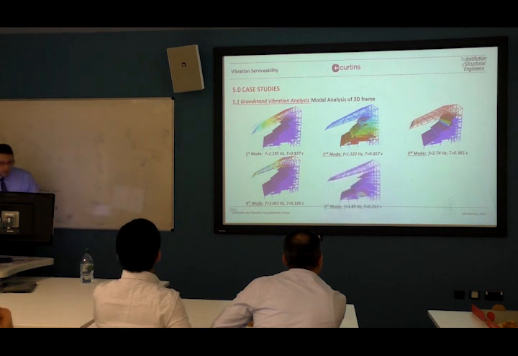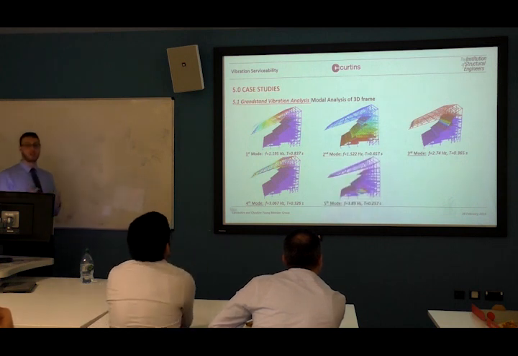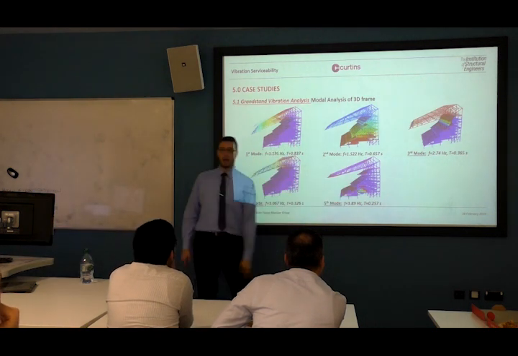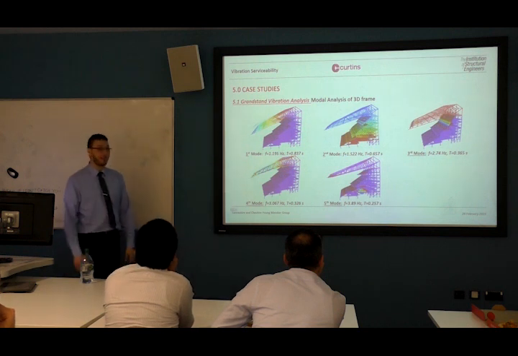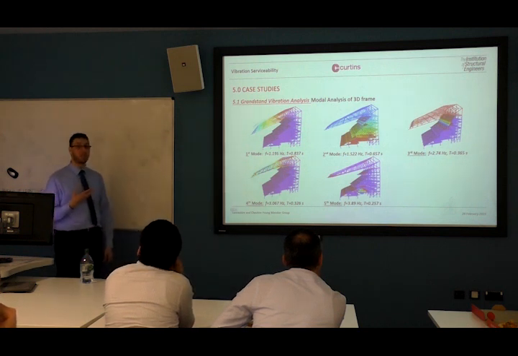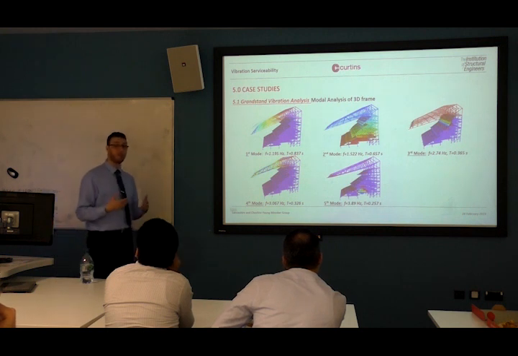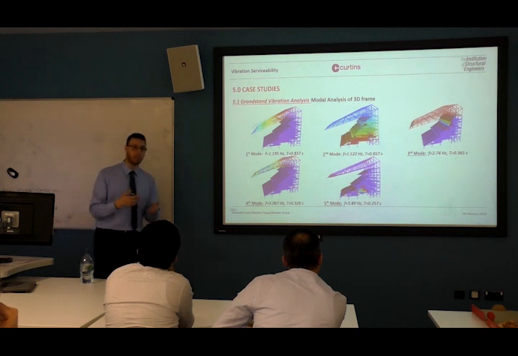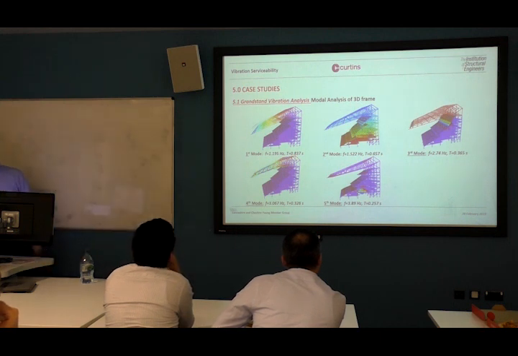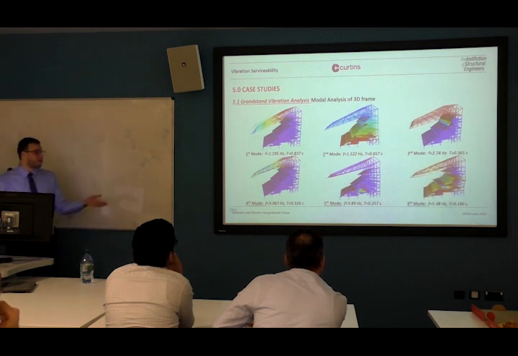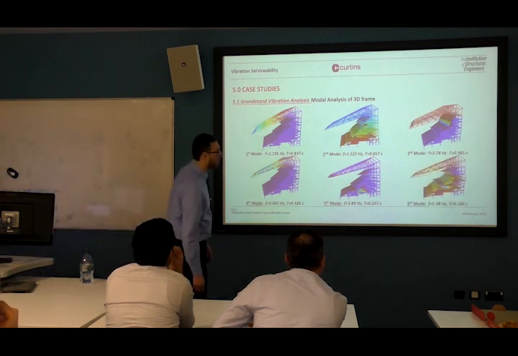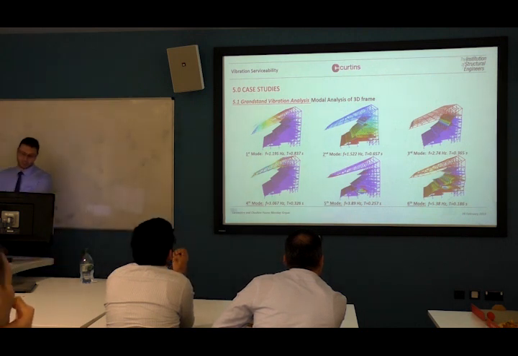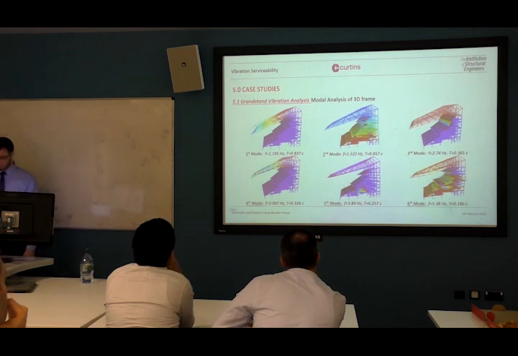Now you start developing some mode shapes that don't actually exist in the 2D analysis, like slab deflection or something. And that shows you how important it is for these types of structures to develop a 3D analysis, not only a 2D analysis, because you have mode shapes that you can't capture in your 2D analysis. And the last mode here is the whole thing going mental with the crowd. Okay, but you can't actually excite this mode because the frequency is too high.